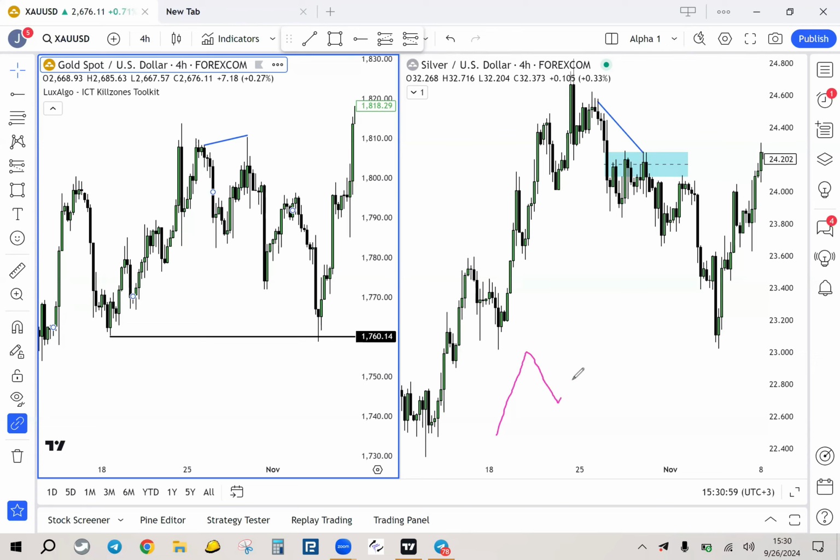And then we have the second leg of the SMT, right? And from here, price is not going to form a fair value gap. It's just going to drop down in a balanced way, right? Now, because the market doesn't move in straight lines, neither this push to the upside moved in a straight line. It moved in small little waves, okay? Also this push to the downside happened in small little waves. Also, this push to the upside is happening in small little waves. But for the sake of clarity, we're just drawing them as straight lines, okay? But like I said, the market always moves in small little waves, right?